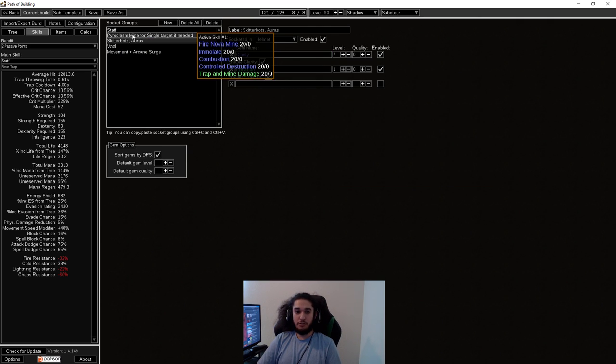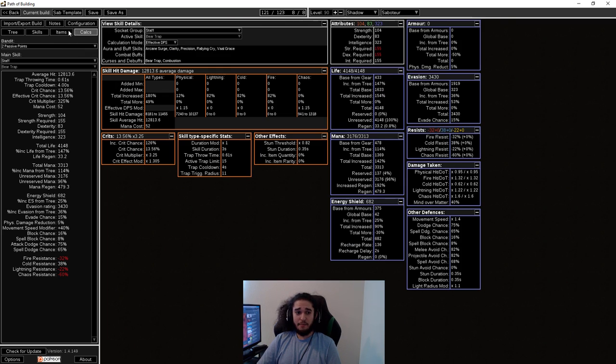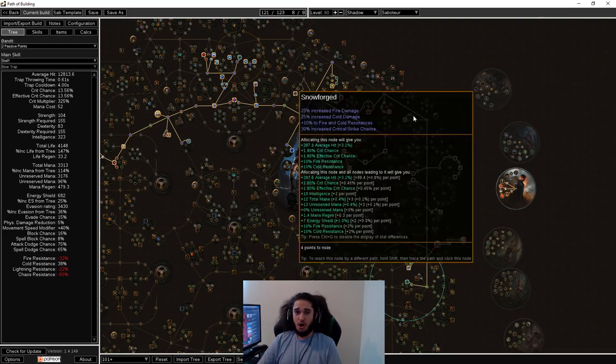The other thing is, there is a Smoke Mine setup that I would put in as well. Smoke Mine now gains the benefit of Mine Duration, so Smoke Mine should last a really long time. I just don't really know much about it yet, since we have to try it because it's brand new. The only other thing left to really talk about, your bandits are going to be either Kill All or Help Alira.